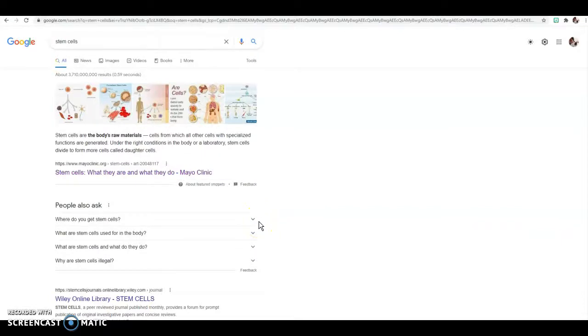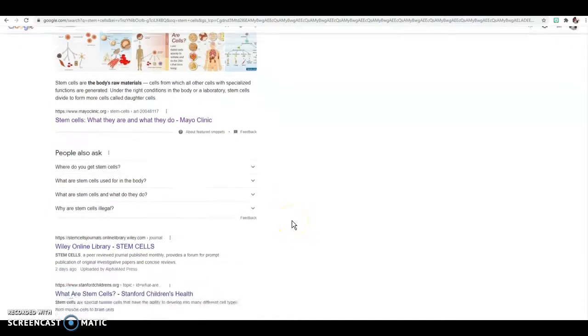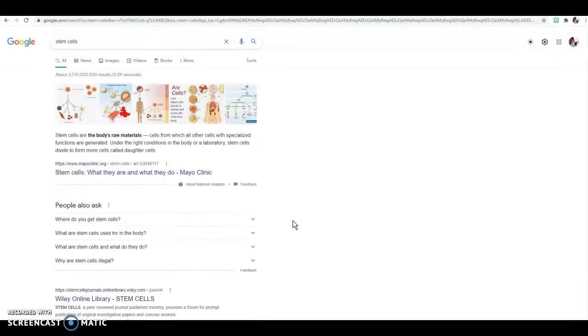Now that you've looked at Wikipedia to gain background knowledge about your topic, let me show you another thing that you can use Google for to help you find articles for your research paper. Again, remember, you need the author's last name and page numbers. Right now, what we have on Google is just random websites with no author's name or page numbers. So this is the trick that I would like you to use.